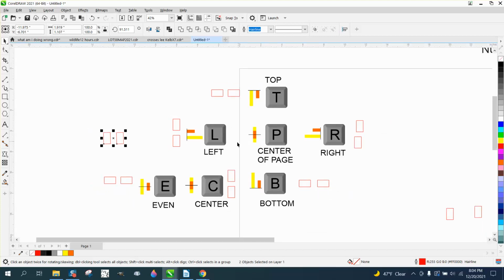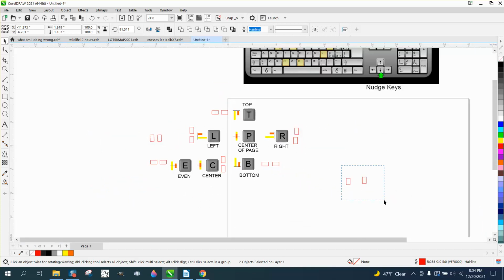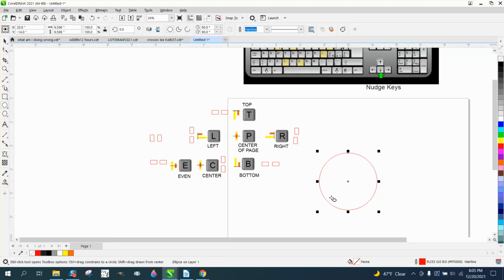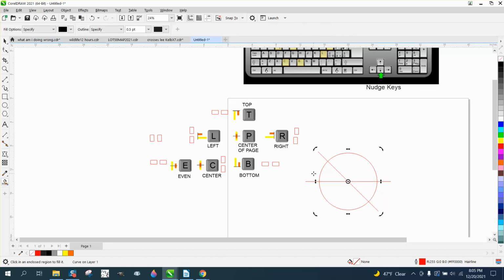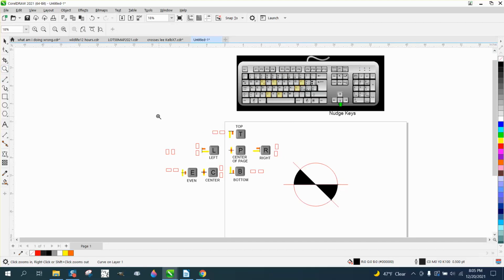But these keys, I use P every day. I just start drawing and I draw a circle, an ellipse, and I hit P because I want to be in the center of the page for a lot of reasons. If I draw a line and hit P, and then I want to double click on that line to get the rotation, it's in the center and I can rotate that line 90 degrees. Control D, rotate it 45 degrees, and I've got that. And then I could make a whole new shape with a smart fill tool and have a different shape. So learn these keys if you have it.